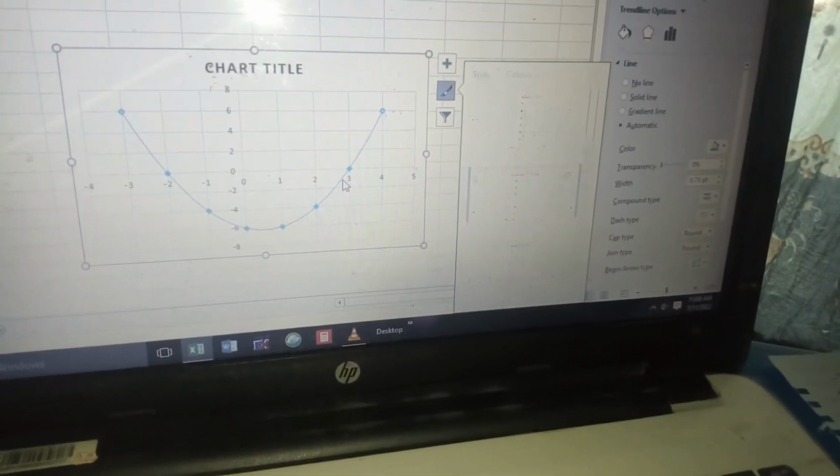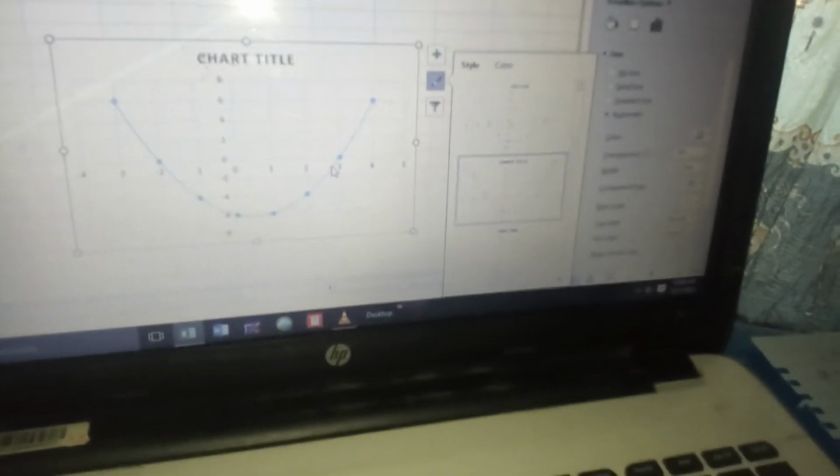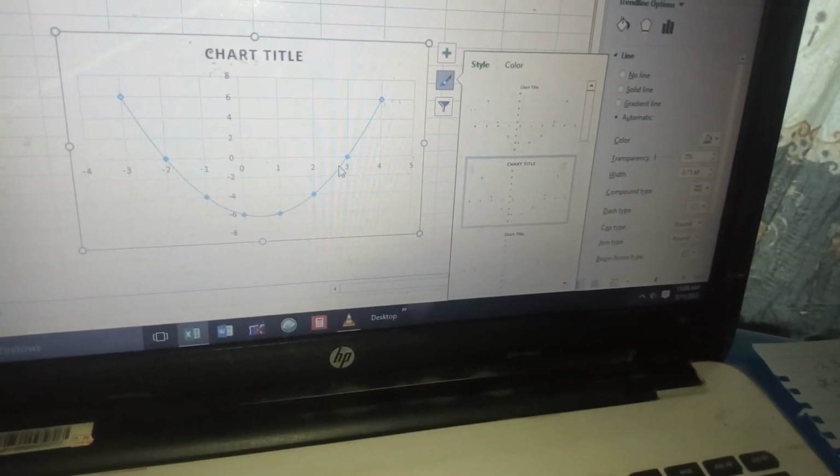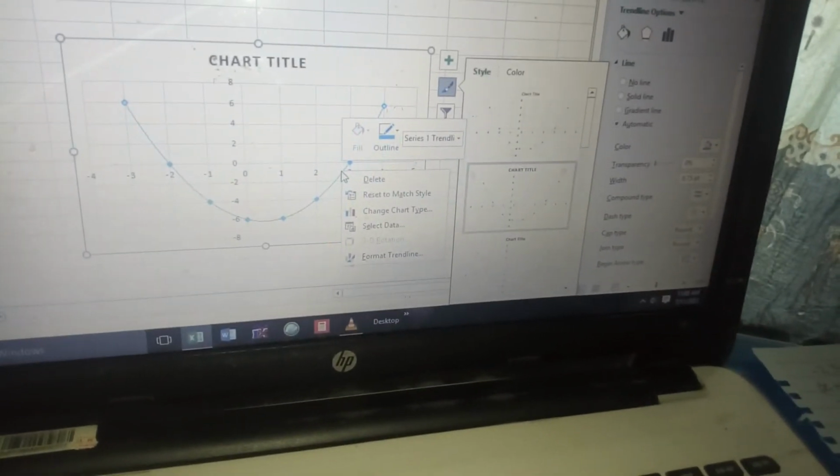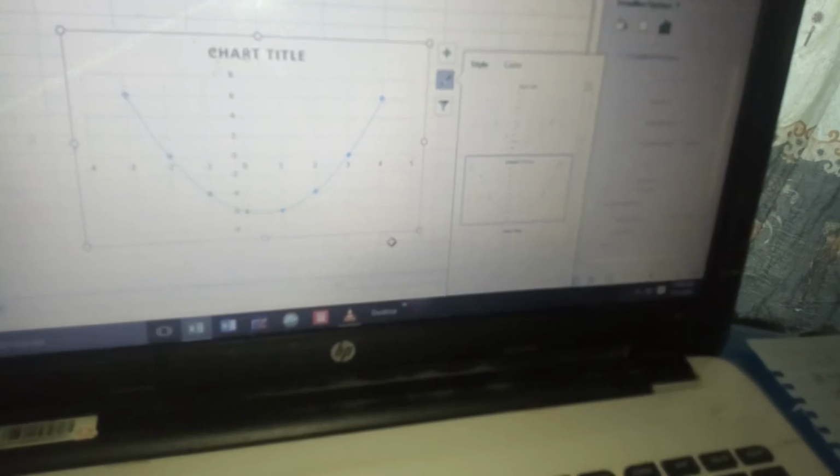To format, you see this format trend line. Right click, and you see format trend line. All right, you see this.